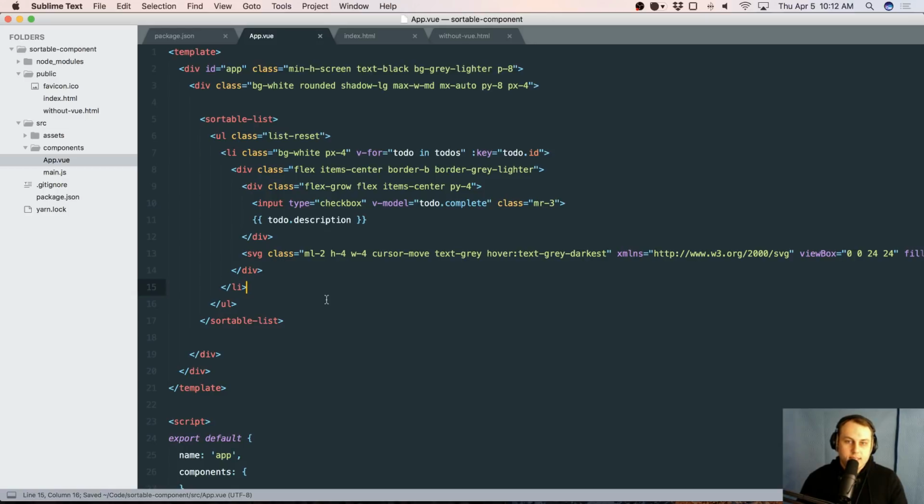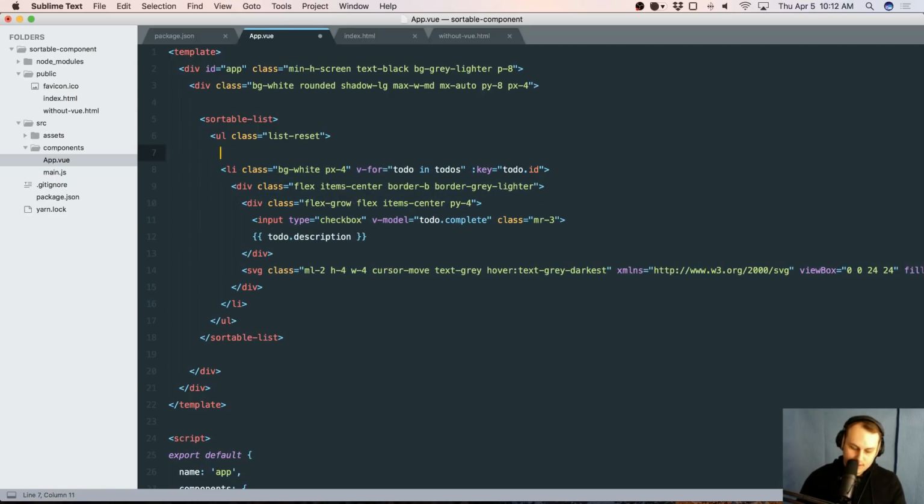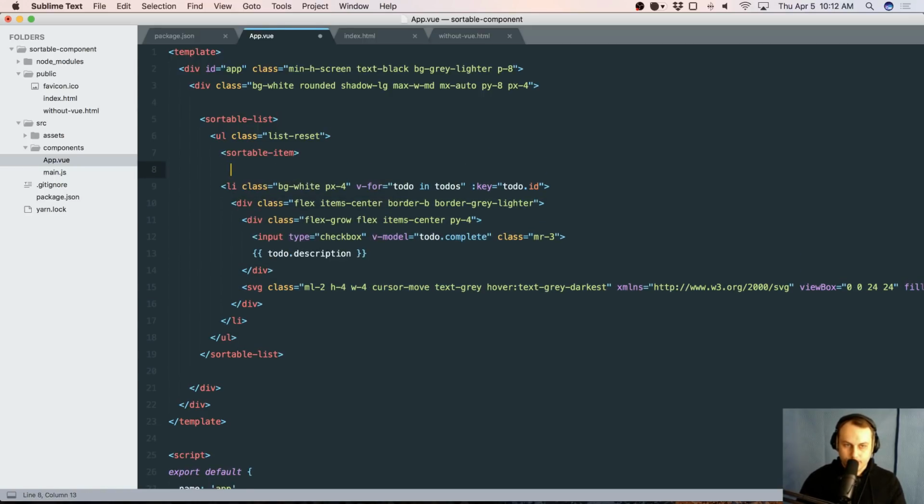But we also need a way to basically control which items in this are the sortable items, as well as what the handles are. So I think we can approach that in a similar way by adding some child components here to wrap things up and mark which things are sortable items. If we want each one of these LIs to be sortable items, the most component-driven way I can think of to do that is just to create a new component called a sortable item and wrap each LI in that sortable item.